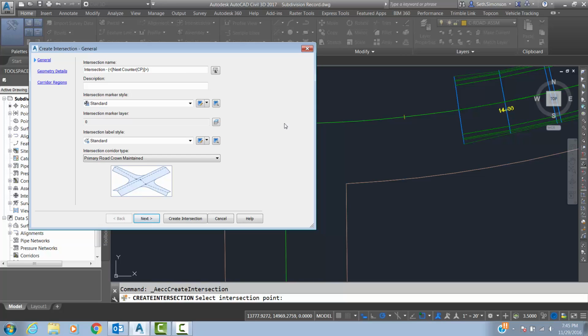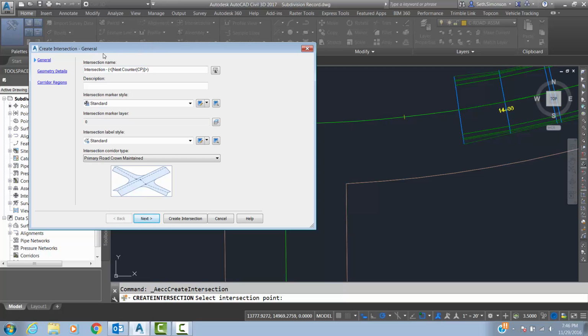If it does cross over at all, it's going to want to make it into a four-way intersection instead of a T intersection. So make sure that it just touches that line. Also, make sure that it does touch the line and doesn't come short a little bit. If it comes short, it's not going to recognize that there's an intersection there because it doesn't touch the other alignment. That's the very important key to pay attention to.